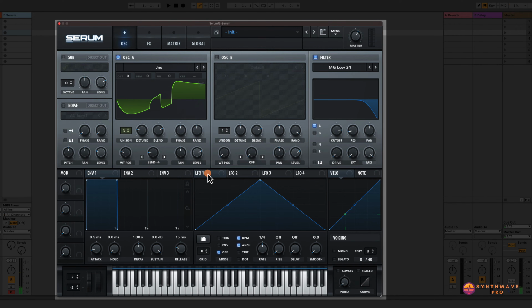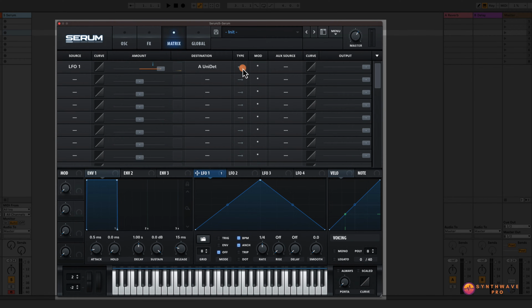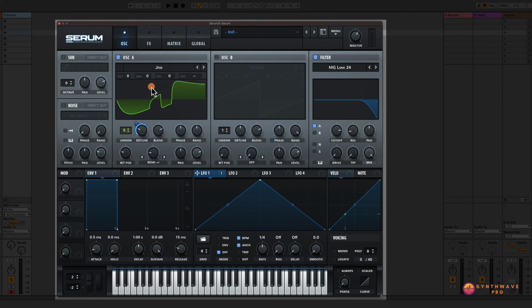All right, so I'm going to start introducing some LFOs right out the gate here. As I mentioned, let's have one maybe oscillating here on the detune. I'm going to set it to bidirectional. I hit the options, shift, and then I hit this sort of horseshoe symbol, and then it toggles between bidirectional and unidirectional. You can also make that adjustment right here in the matrix by clicking the type. So this is unidirectional, bidirectional. All right, let's head back to the oscillator main page here.